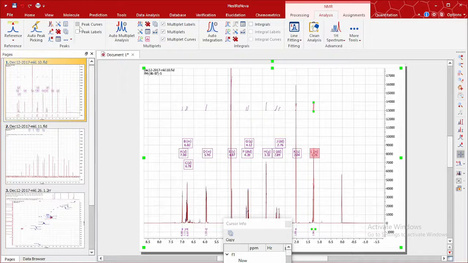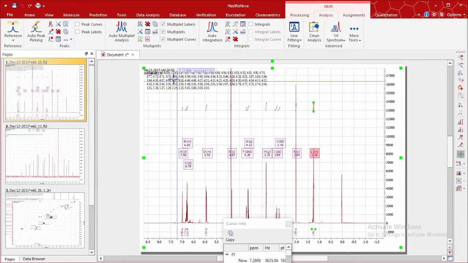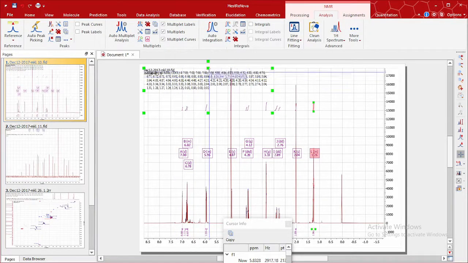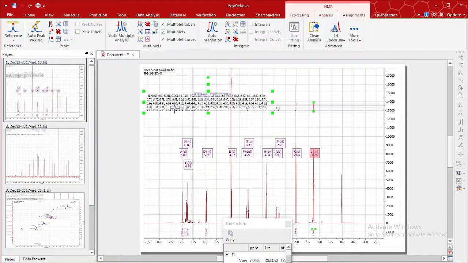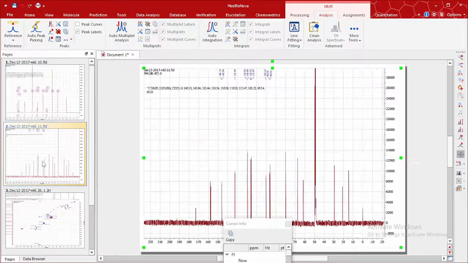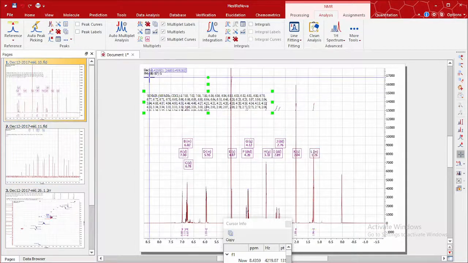You can come here and click on your report peaks. These are the data of your Proton NMR. As you can see here, it tells you that this is carbon 13 NMR, right? But here it's telling you that this is a Proton NMR. We can see the difference.